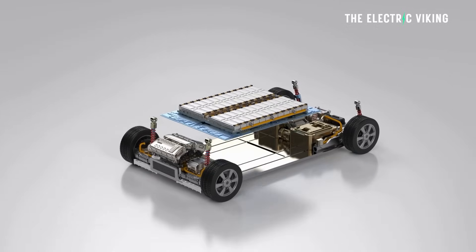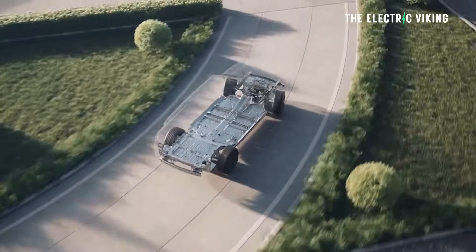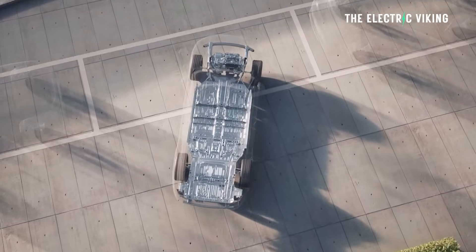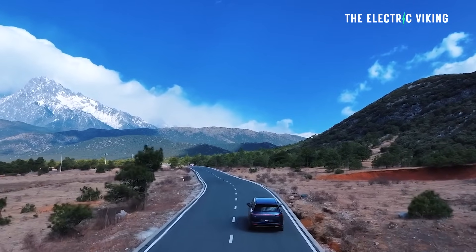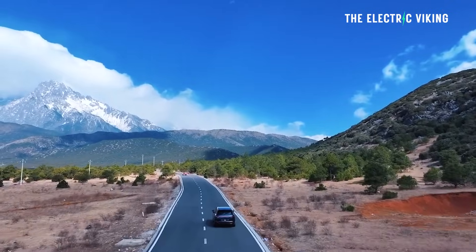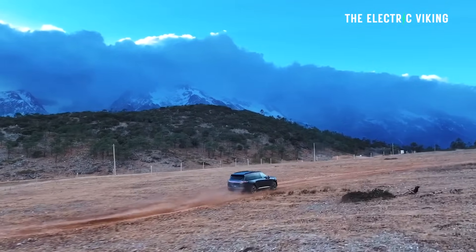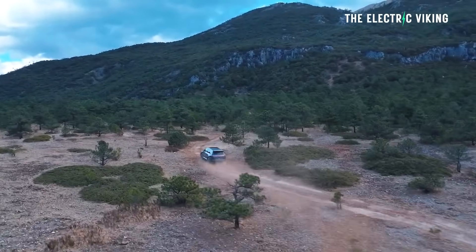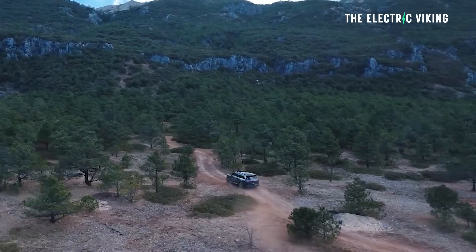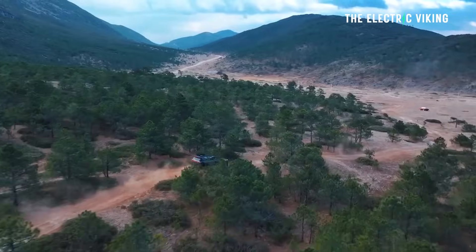It uses a 45 kilowatt hour battery, which is pretty big. Even though this is lighter and smaller than the BYD Shark, it's got a much bigger battery — a 44.9 kilowatt hour lithium iron phosphate battery. Electric-only range is 220 kilometers CLTC, so WLTP range is probably about 160 kilometers, meaning around 98% of driving for most people would be electric only. The mid and high-spec variants come with a much bigger 52.4 kilowatt hour battery from CATL. For very long trips of 1,000 to 2,000 kilometers, you just use it as a hybrid.